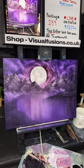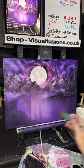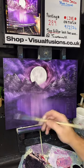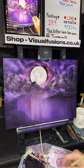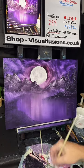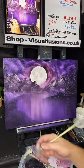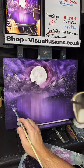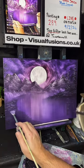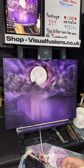Yeah, okay, right. Pull this down. Just go across there again, just so we've got something there, just a little bit. Okay, over here, let's go into the purple here and a little bit of dark purple. Let's go over here, too light. I can just gently feather some of this out if I want to. This will help give an illusion of a sort of bank or something. Just bringing that down.